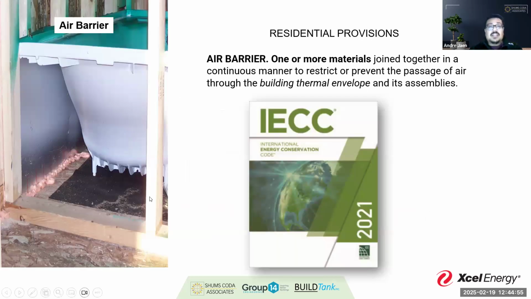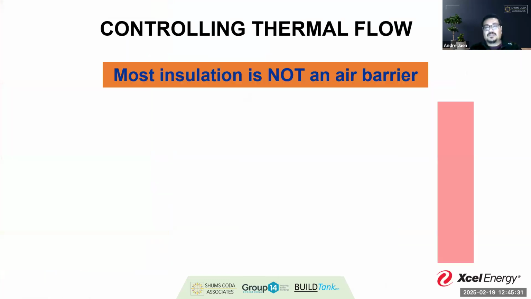So again, we already talked about this one or more materials, and I love this photograph of the thermal ply behind the tub because we really do have two materials being used that no one expressly said at first, hey, this is the right way to go about doing this. But we figured out pretty quickly this is the necessary amount of air sealing to make sure that we're not leaking even the warmth you put in that tub, right? You draw a bath of hot water. Hot water wants to normalize to being cold, and so it's passing that heat through that wall if it's not sealed up properly with an air barrier. So I think it's just a great example of that definition as a whole.